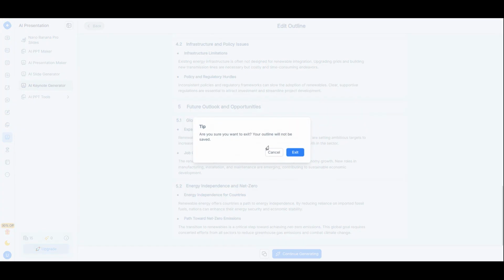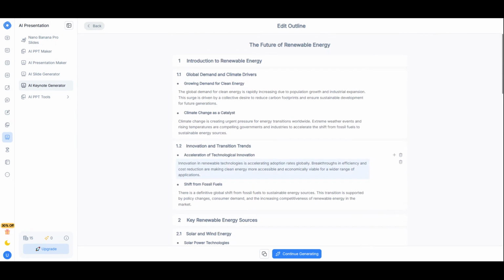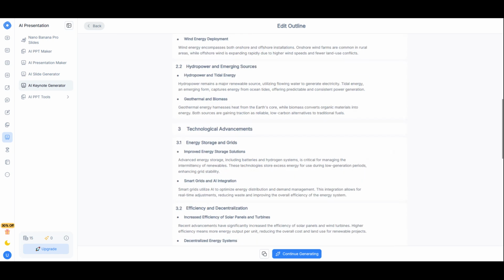If you want even better results, here are a few quick pro tips. First, ask ChatGPT to keep each slide focused on one idea only. Second, request short bullet points instead of long explanations. Third, tell ChatGPT what audience the presentation is for, because that changes the tone and wording a lot. Fourth, if you want a more polished keynote, ask for presenter notes so you know what to say while presenting. And finally, always review the final slides before presenting, because small edits can make a big difference.